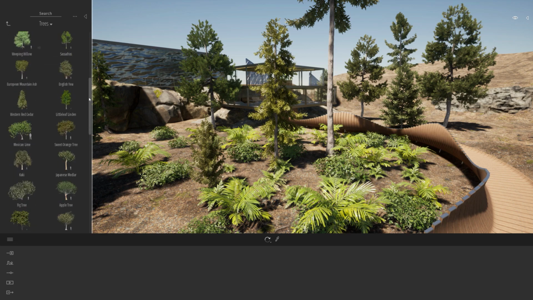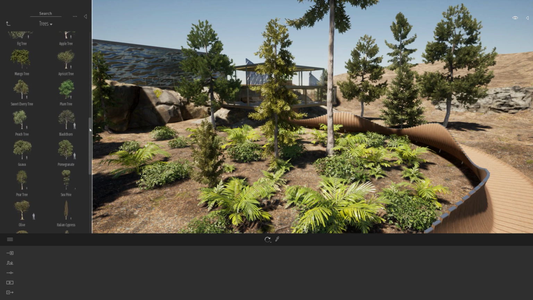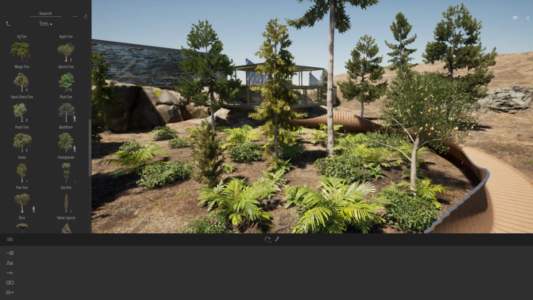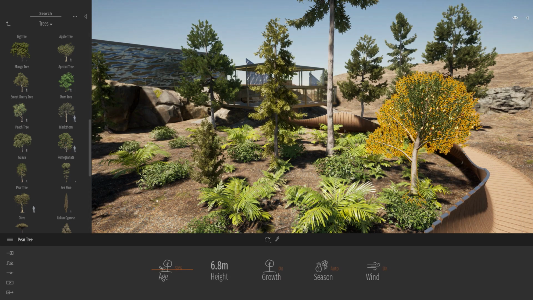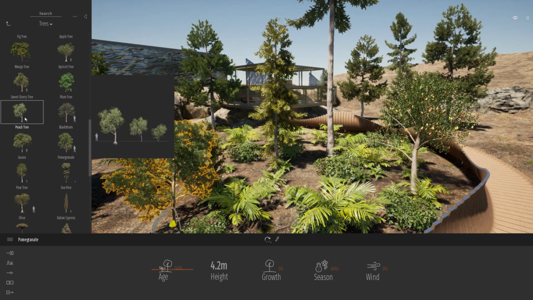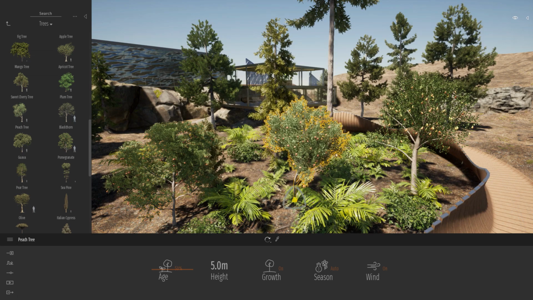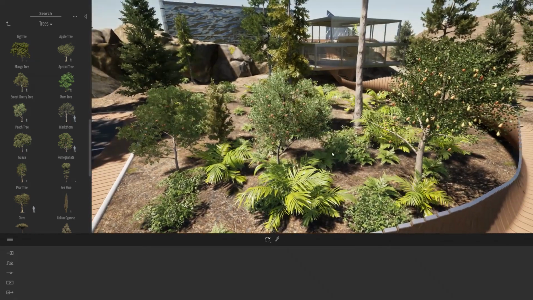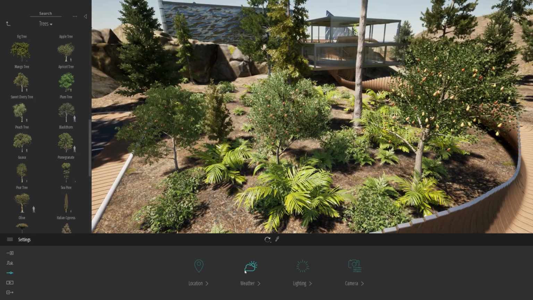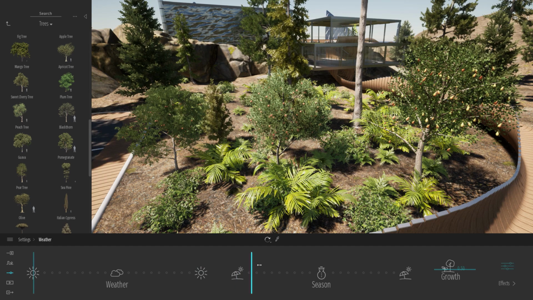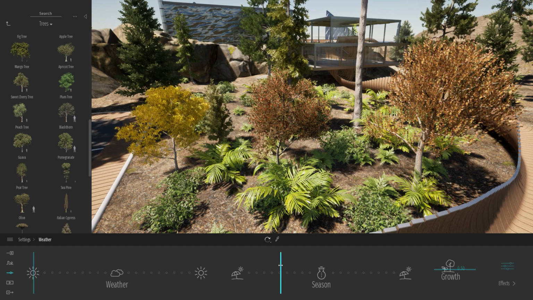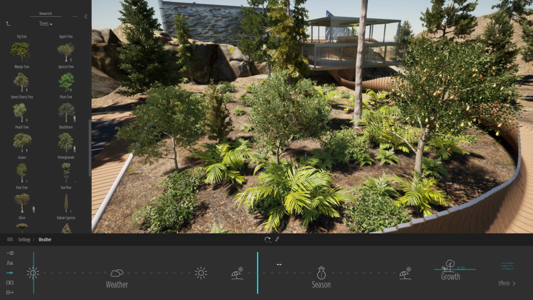Now let's check out the season. For that, I will drag and drop a few fruit trees, like this one, and maybe this one. To change season, I will come to the weather section, and here I will change the season slider. As you can see here, when I switch to autumn, leaves turn yellow, turn red, and trees lose their fruits.